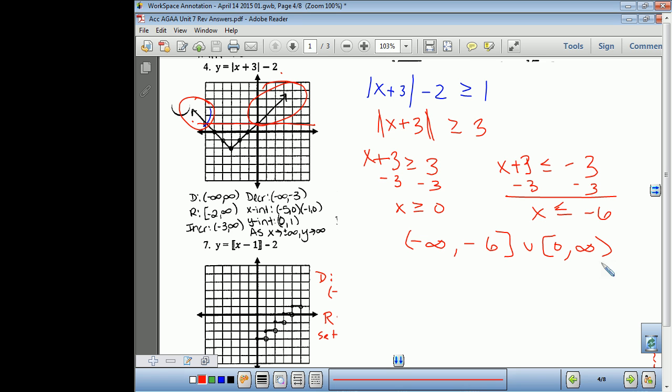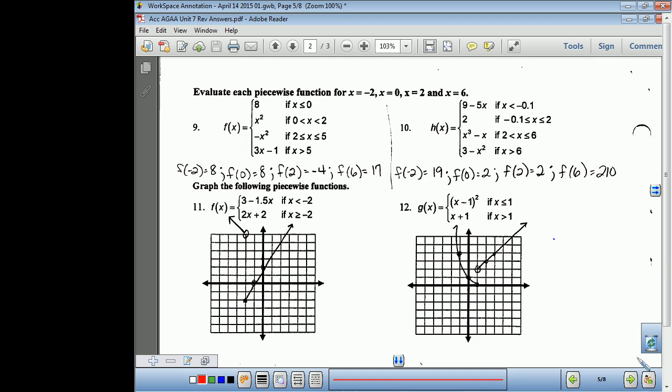Is there a calculator part and a no calculator part? Yes, there is. And all that we've done so far would be on the no calculator part. Anytime I'm testing graphing, I'm not going to let you hold a graphing calculator. Obviously, for the ones where you had to use the graphing calculator to find the intersection, you'll have the graphing calculator.